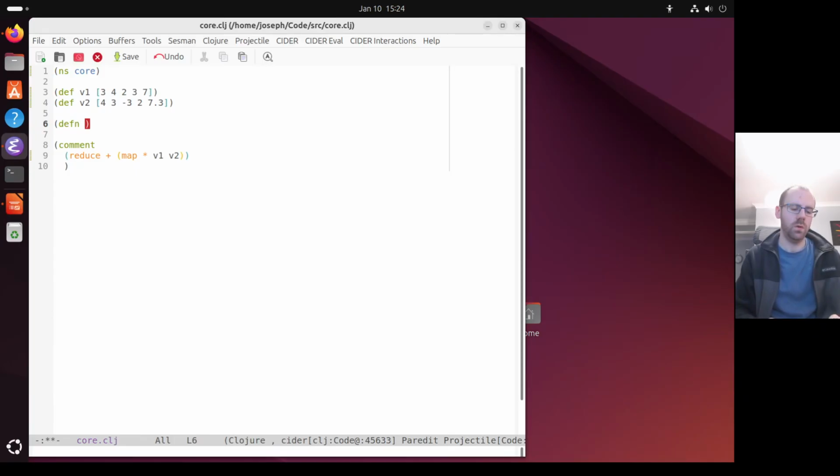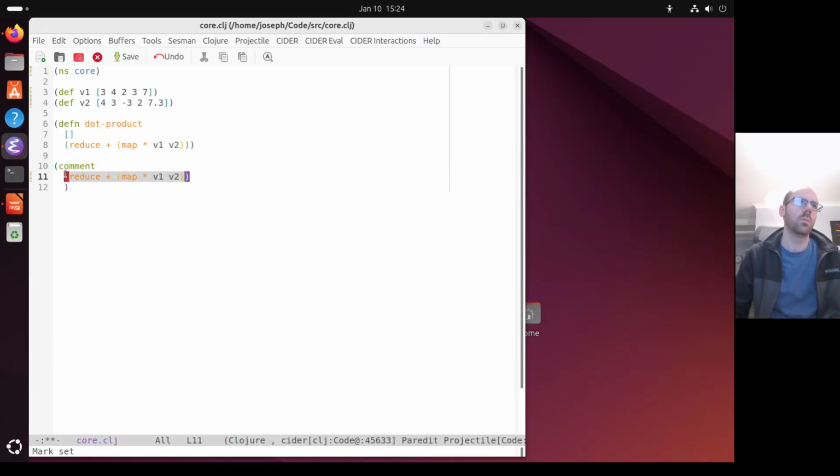So let's save that as a reusable function, dot product. Oops. Cool.